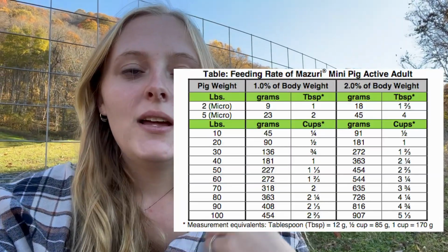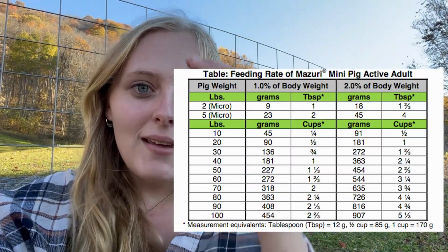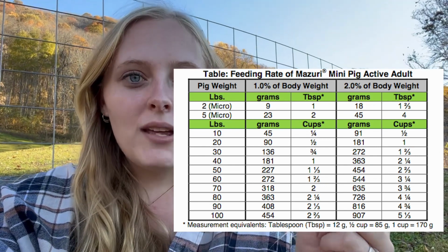That's something that you have to watch out for with all pigs, but especially potbelly pigs, is they're prone to being overweight, and that can cause a ton of health issues. So you cannot free feed them. If you buy a bag of potbelly pig food, it will have a guide on it, like how much to feed your pig based on weight. And ideally you want to take that amount and divide it up over a couple feedings throughout the day. So we feed our pigs twice a day.